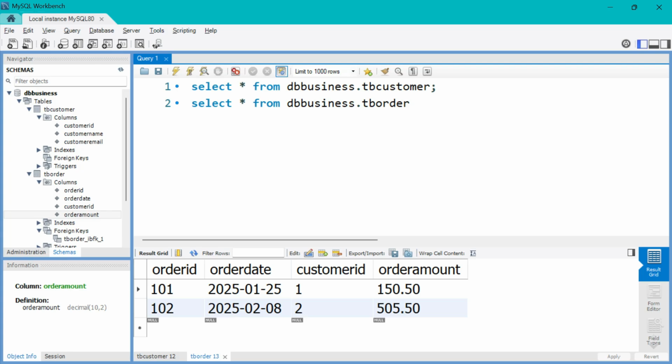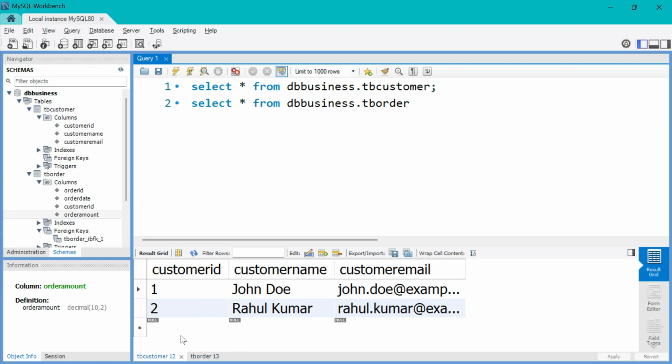Now, while I'm printing, is there a possibility of creating a table which can show all the orders with customer ID, and also the customer name and the email ID joined? I mean, you have to join both of the things.